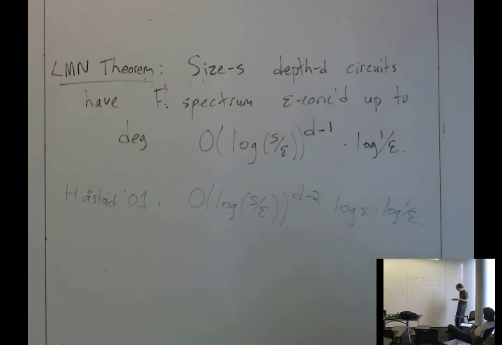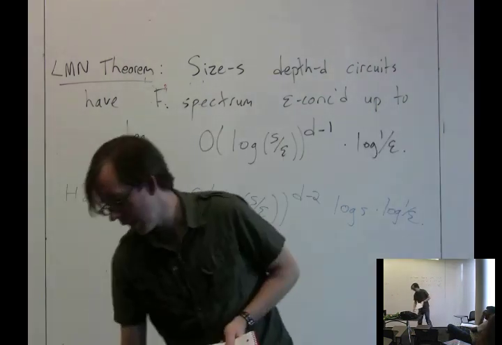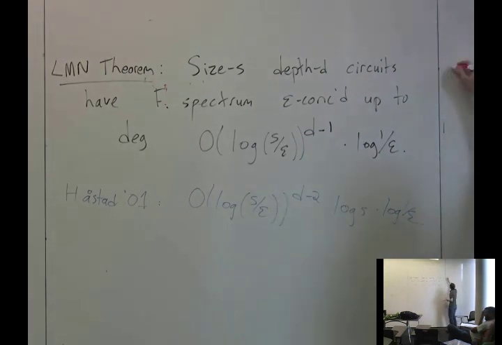Okay. So yeah, this is a great result. It has some corollaries, both positive and negative. One is, as we have seen many times before, if you have a concentration result like this, you get a learning result. And LMN were actually the people that introduced this low-degree learning algorithm, and that was one of the main corollaries in their paper. That's probably what Mansour was thinking about, at least.